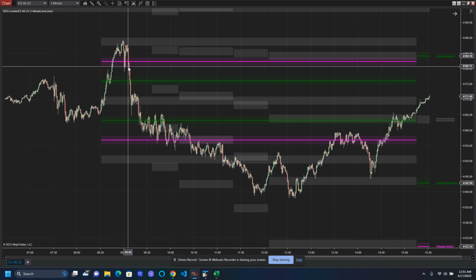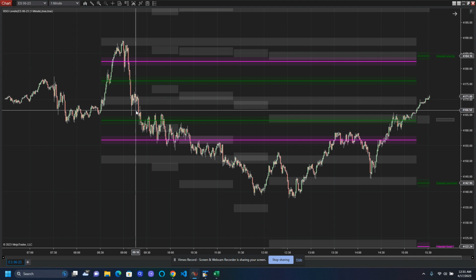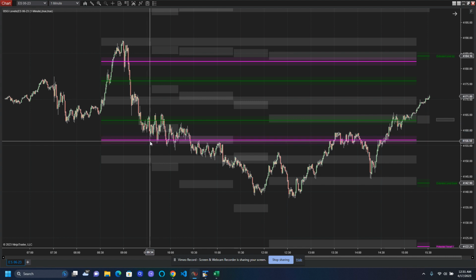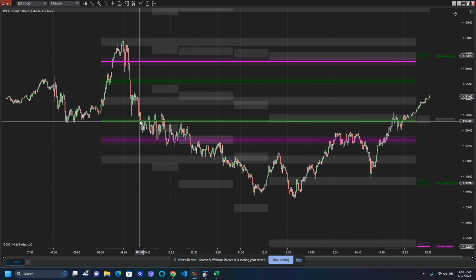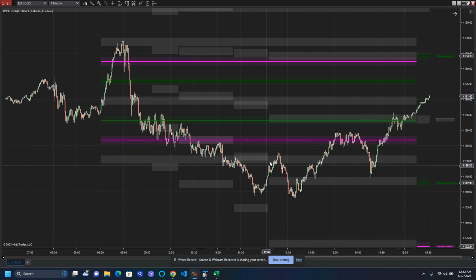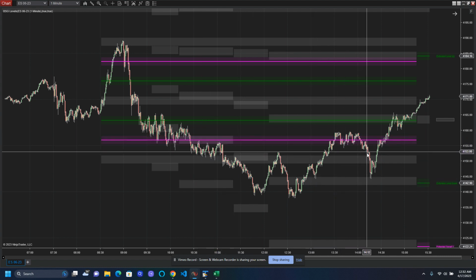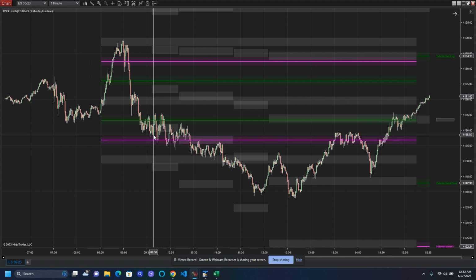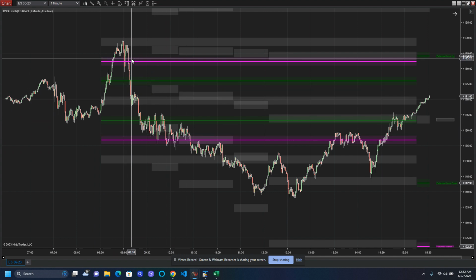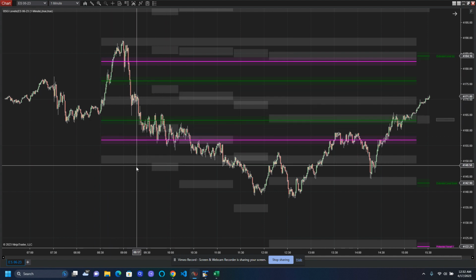Also, when the momentum changes to the other side, we need to know which target it's going to reach next. You can think of it as the most powerful supply or demand level. In this case, this became the support. You can see how many times it bounced. Once it broke through and became the resistance, you can see it touched again and again, pulled back, went again, and bounced. You can see the level is much more powerful. Either way, you can play around this target in both directions based on the momentum and the trend.